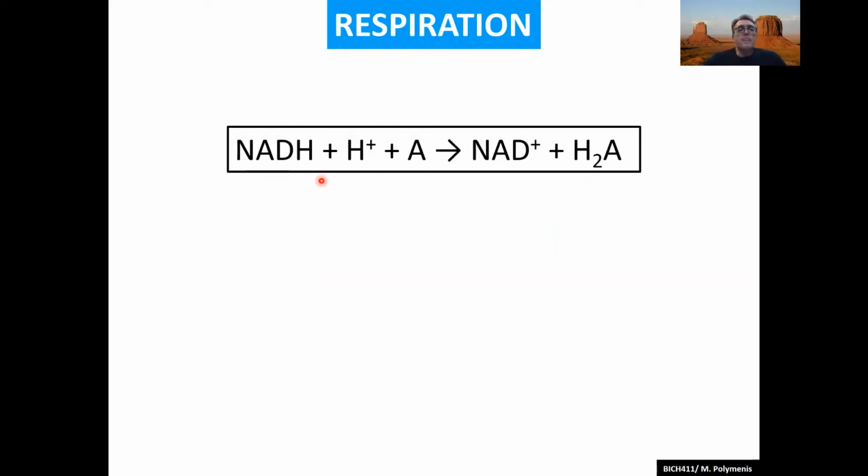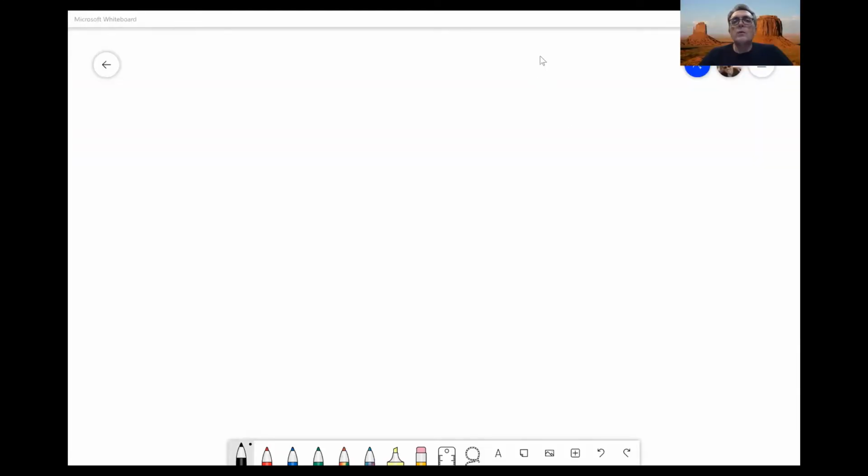The general theme is that the electrons on NADH will find an acceptor, and the ultimate goal, of course, is to make ATP. So if we go back to our equations for the delta E, we have some features that we expect from this acceptor. Let me switch screens, and we can quickly draw on the board.